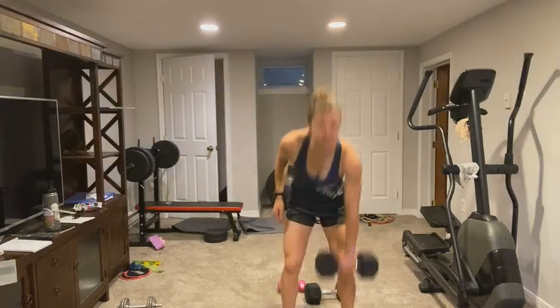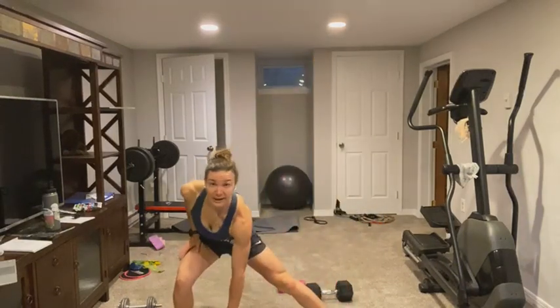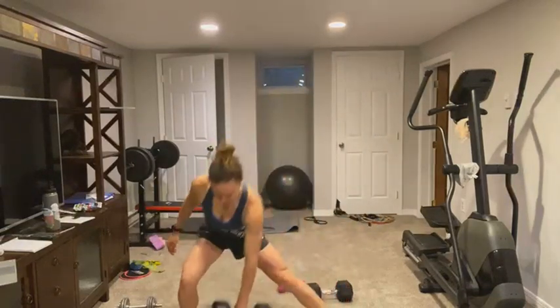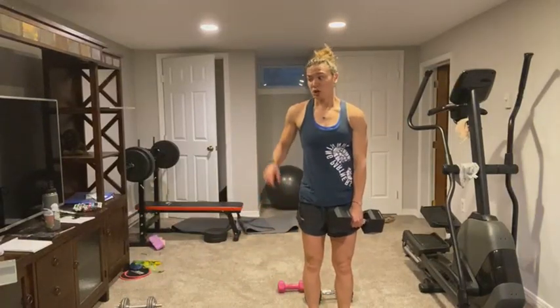So we're gonna do a side lunge into a high pull. It's gonna look like this. You're gonna lunge out to the side. As you stand up, you got a high pull, okay? So you got lunge, sink that way into your heel. As you stand, you're pulling, all right? So we're gonna start with there.